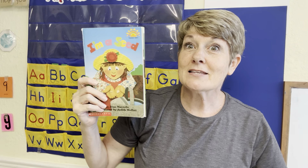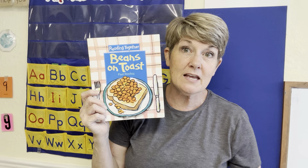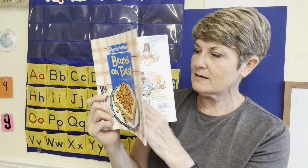I'm a seed. I'm a seed too. That's how things happen — they start as a seed and then they grow big, and then they turn back into seeds again. That's because they're growing. And in our life, do we start out little and grow big? We do, don't we? All right, how about Beans on Toast? When things grow, they turn into something. Let's see what happens with this book.